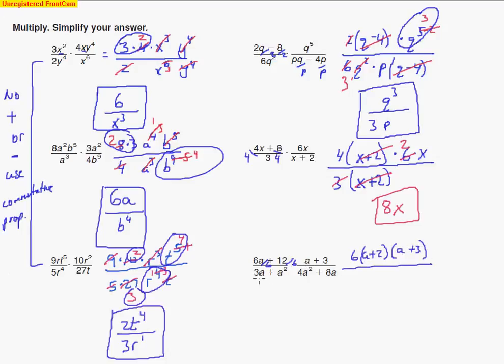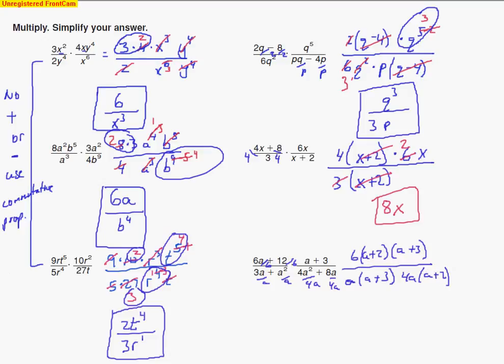Now let's take out the common factor here. We've got an a, so we pulled that out, and then do the division. We got an a plus 3. It actually was 3 plus a, but that's the same thing. 3 plus a, same thing as a plus 3. Here we have 4a that we'll take out. So this is an a here. So 4a, and what's left over when we do the division? Well, it's an a plus 2.